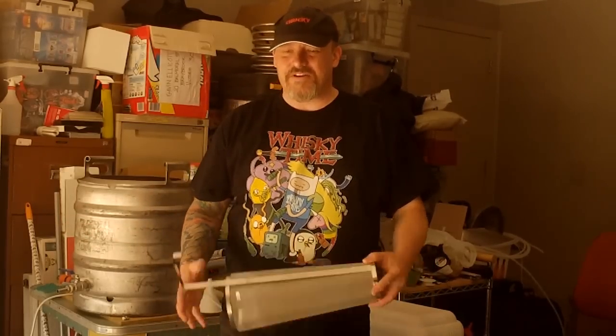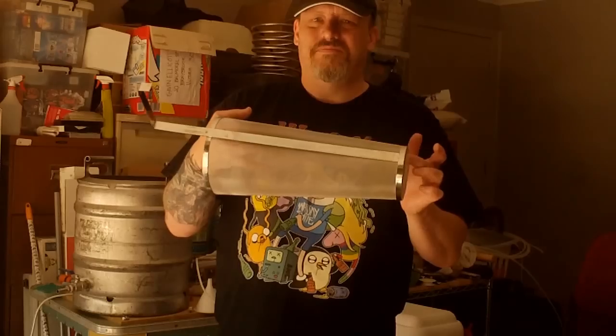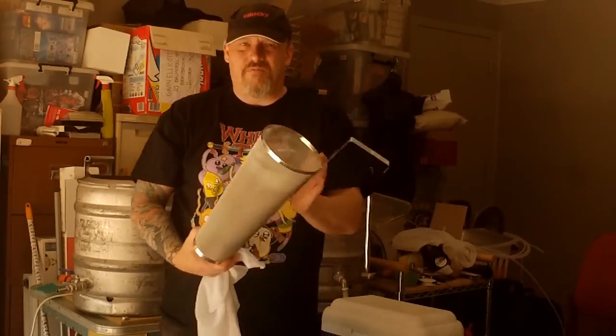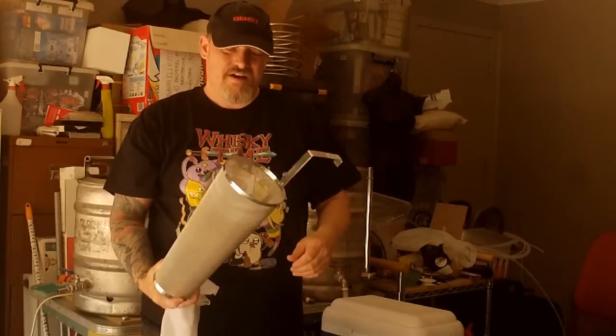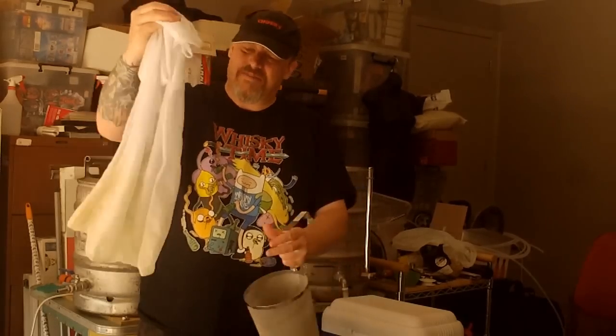The other thing I've started doing is using the plate chiller, which you might have seen in some videos I uploaded. And because I've been using the plate chiller, you don't want much gunk going through it — even though you rinse it out and soak it in PBW or whatever. So I've got a basket like this that makes it a bit easier to add hop additions. I was just using a grain bag, which I still do sometimes, because for really heavily hopped beers like this one, one basket really isn't enough. Unless you're on it and shaking it all the time, the hops and proteins tend to block it up. By the time you get to your flameout hops, there's not enough space — half of it's blocked with gunk. So sometimes I use a second bag for the late addition hops.